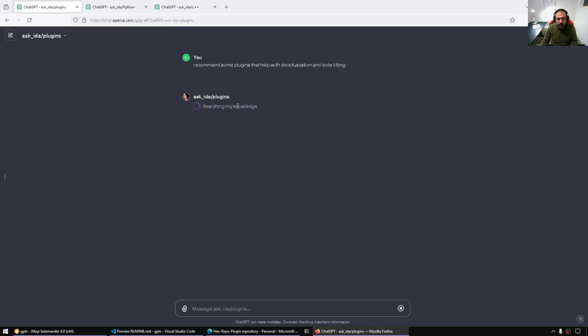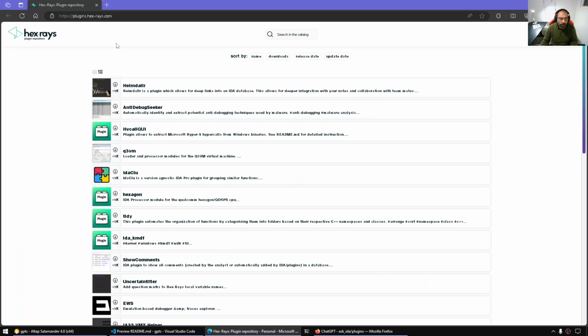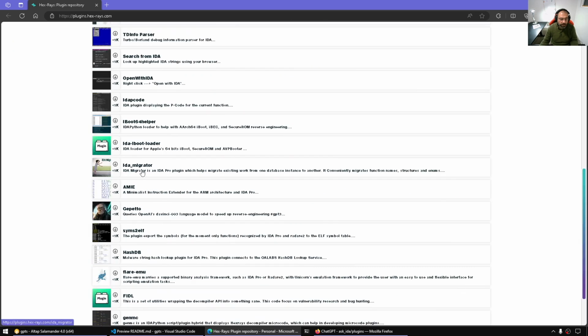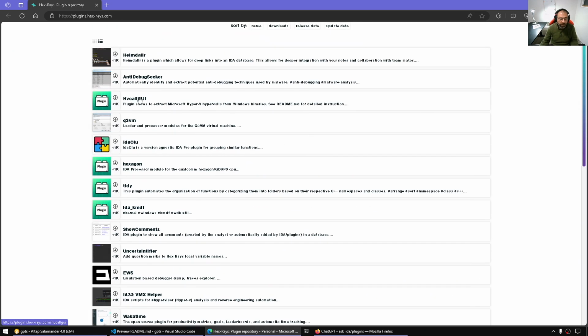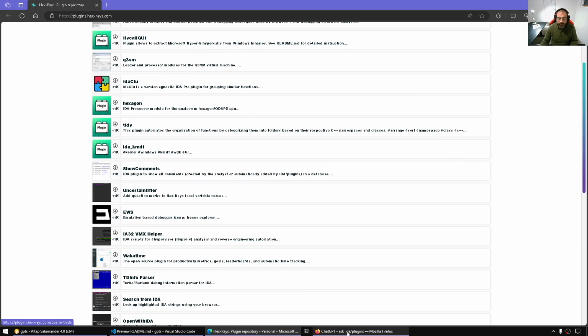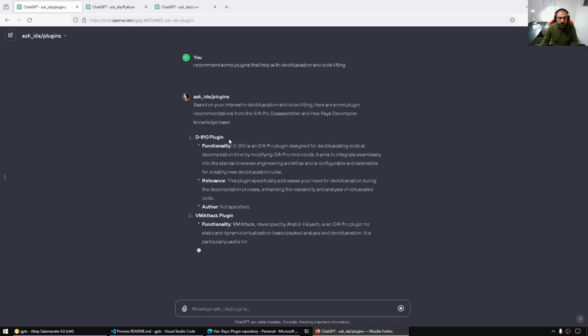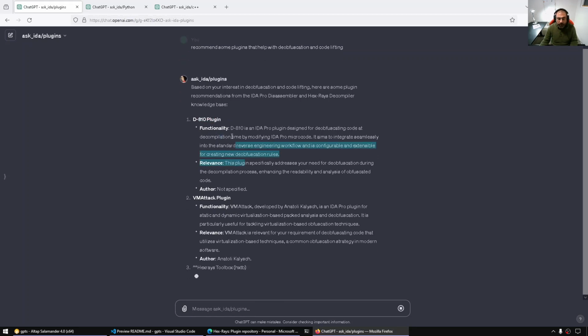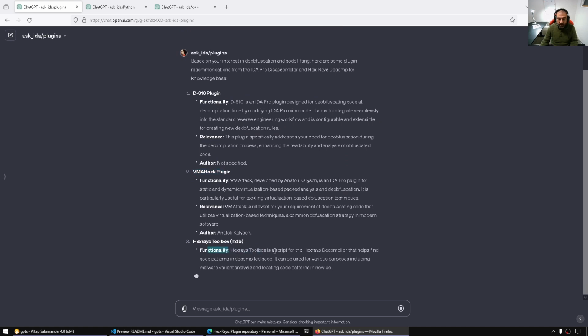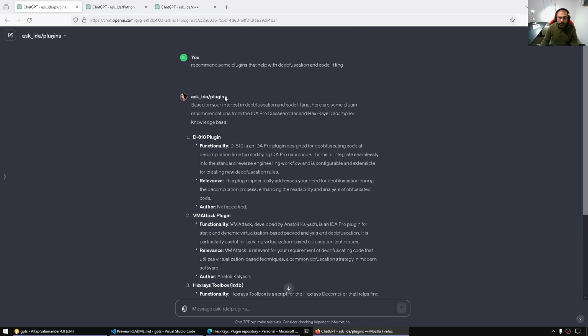Once it finishes, we'll get proper recommendations, which can be one or more of those plugins. Maybe it might suggest, take a look at this, but use that, and so on. Here, for example, it's a good pick. D810 is a very good plugin. VM Attack, X-Rays Toolbox. This is really the motivation behind writing that GPT.